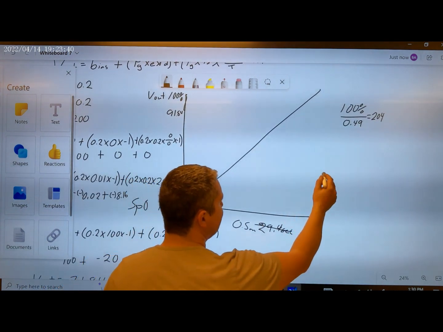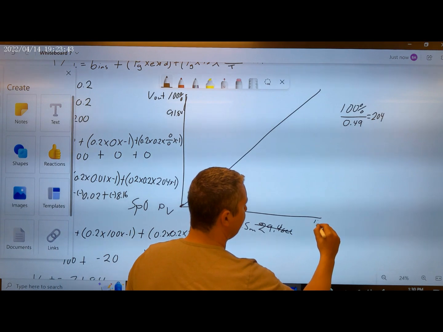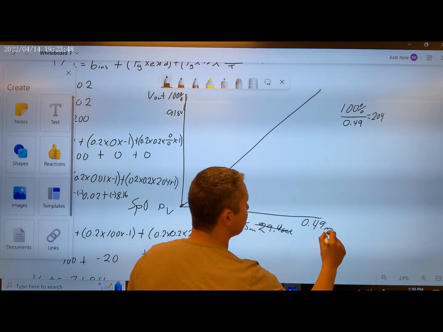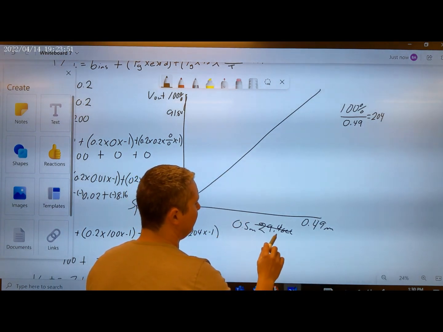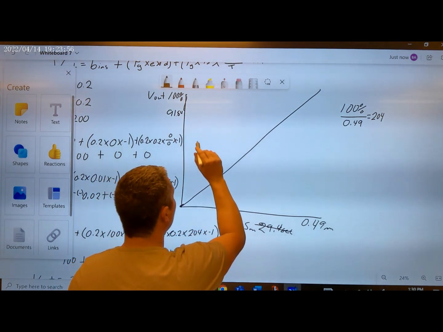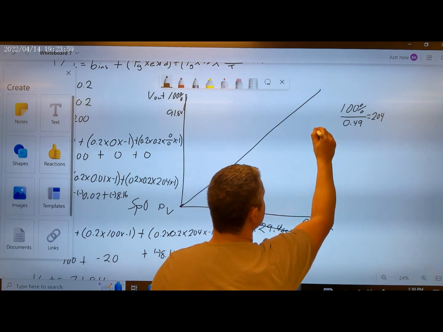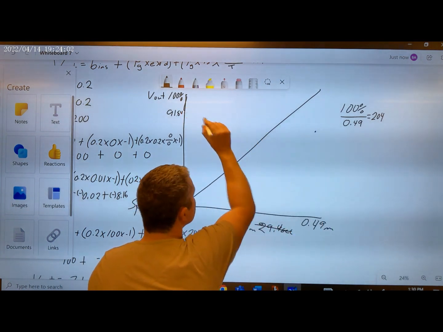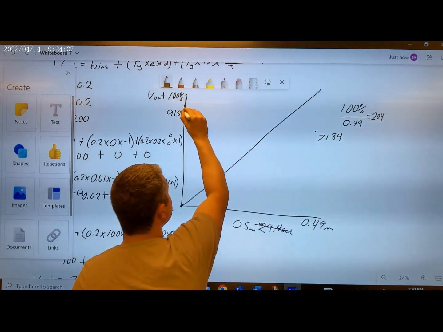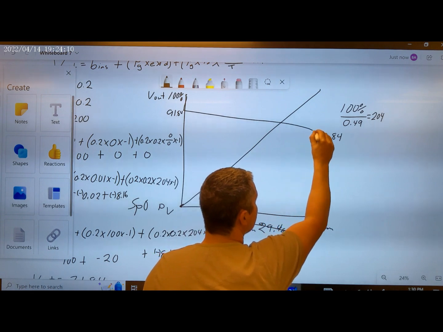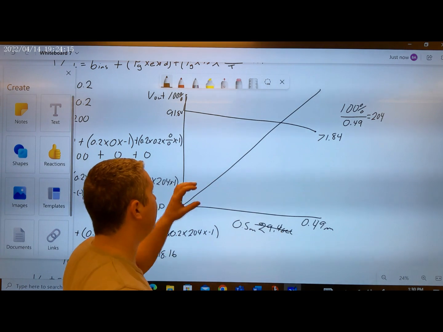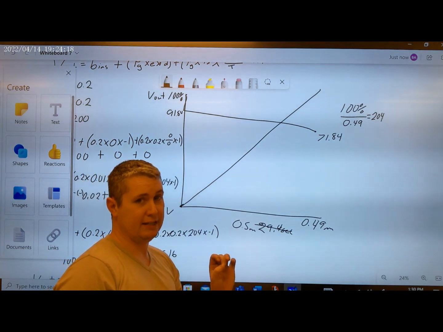So now, at time, and it's actually supposed to be 0.49 minutes, is what it's actually supposed to be, because we went 29.4 seconds. It comes to 71, so that would be about there. 71.84% output. So you see how it continues down. Now that's all proportional that is actually trending down.